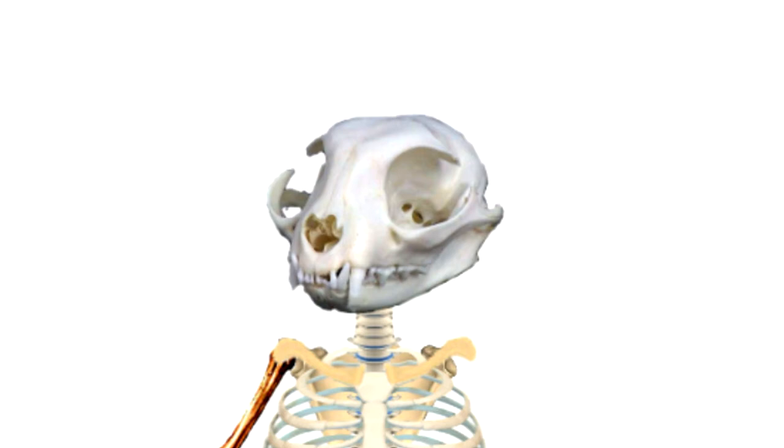I also double-checked Zangoose's move set and it doesn't learn any moves that revolve around biting, so because of that I did reduce the size of Zangoose's canine teeth on the cat skull I used for this skeleton. Cats don't use their sense of smell very much, which is why they don't have a long pronounced nose. Instead they rely on their eyes and ears, which is why cats have such a large eye socket — and I believe that would also be true for Zangoose. Being bipedal would help Zangoose for that as well, being higher up to see more. I also gave Zangoose reasonably large shoulder blades, which is where arm muscles attach, giving it more skeletal surface area for stronger muscles — and Zangoose is pretty well known for hitting hard.